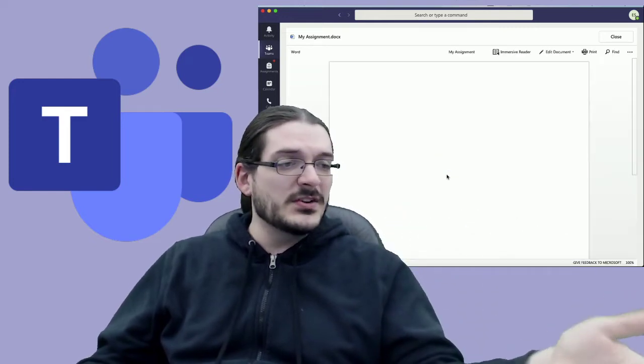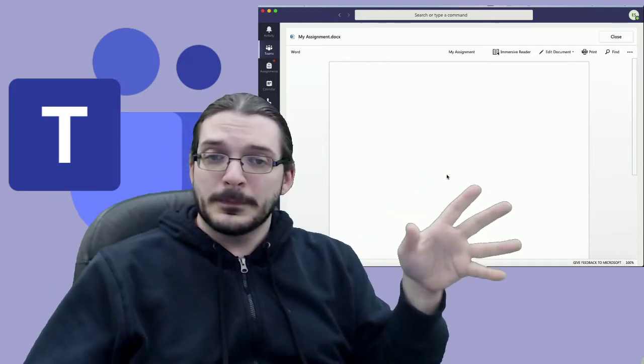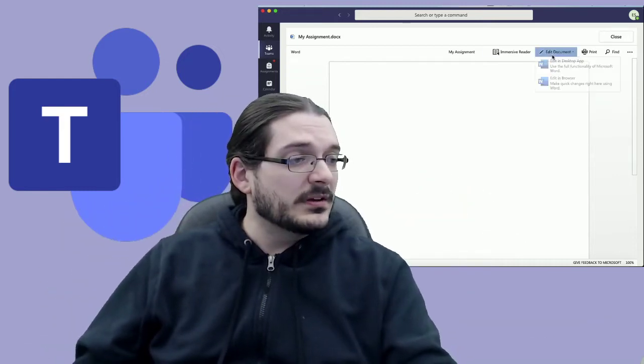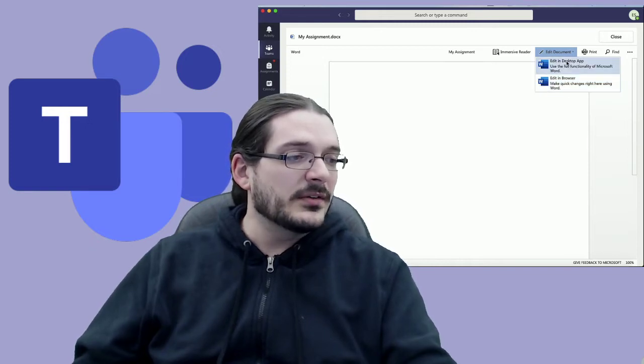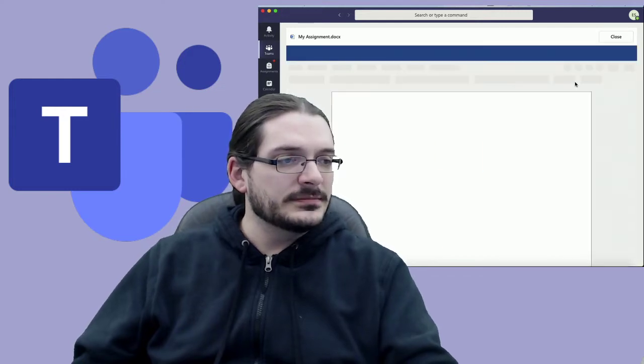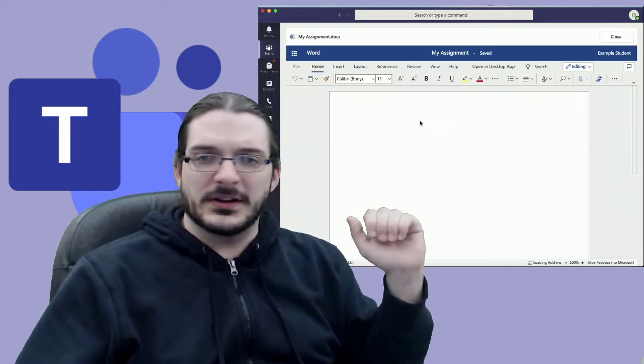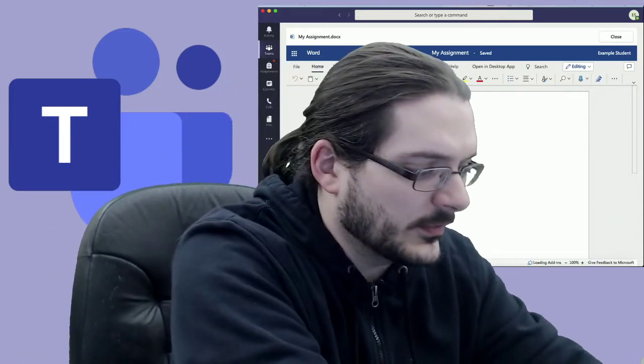And this will take us to a page where we can actually edit the document directly in Teams. So you'll see up here, there's a little button to click Edit Document. You can say Edit in Browser, Edit in App. So we'll click Edit in Browser, which will open it up in the little Teams browser here. So now we can type some information.